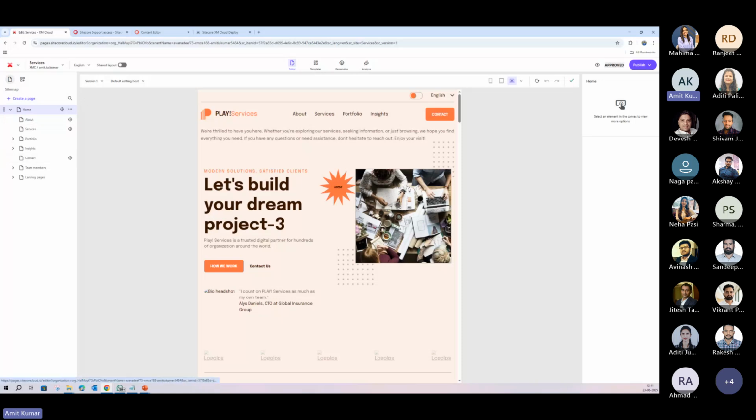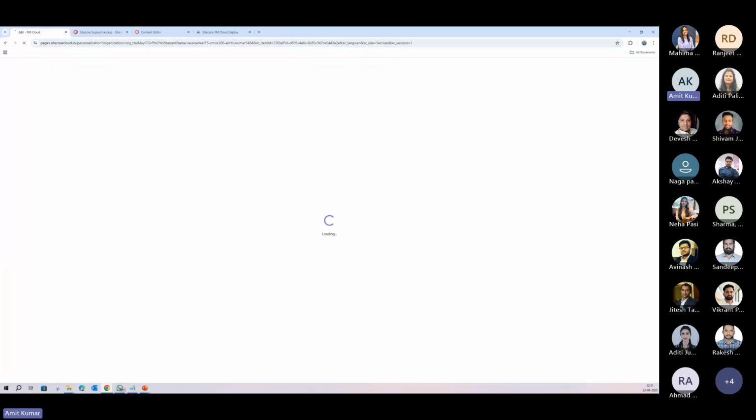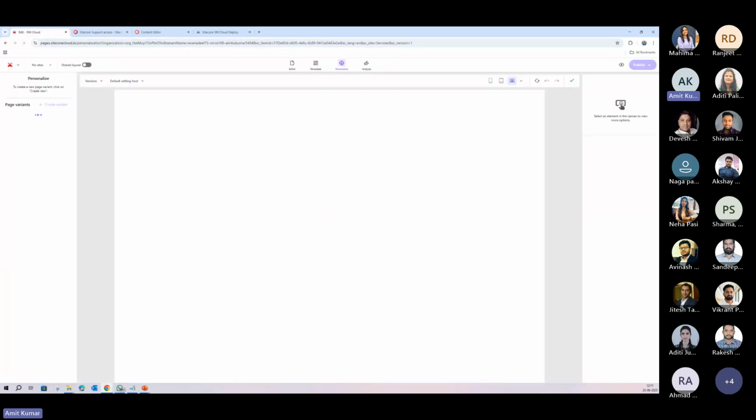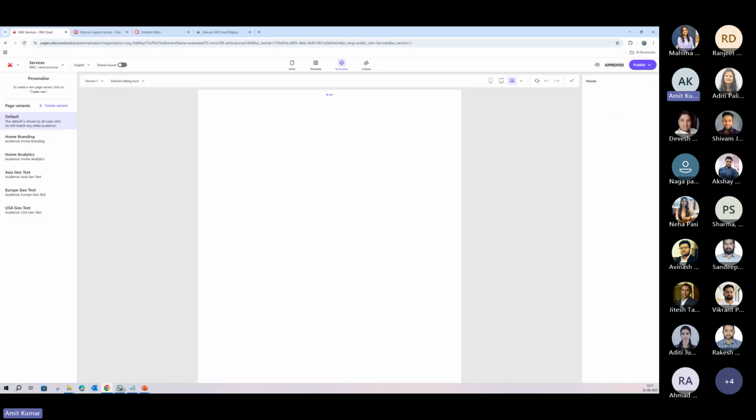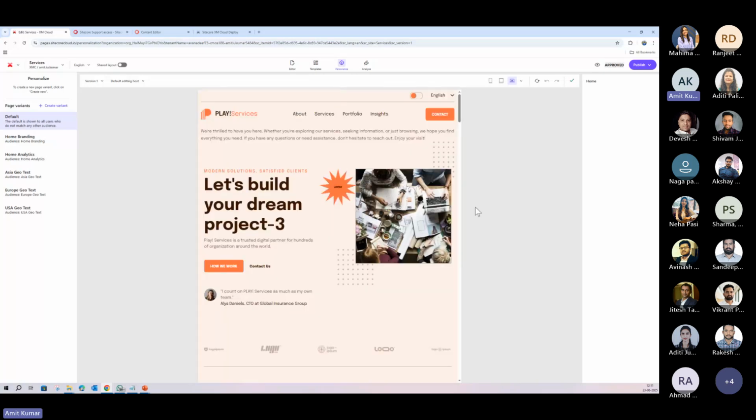On top of that, you will be getting these four links. One of the links is Personalize. When you click on that, oh, my session has expired. Then this link will show you the details of the variants. If you have earlier worked with XP or XM, a variant is nothing but different content, or a different version of your page. So you can treat it as a variant.